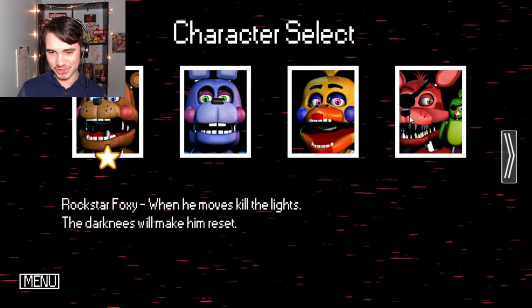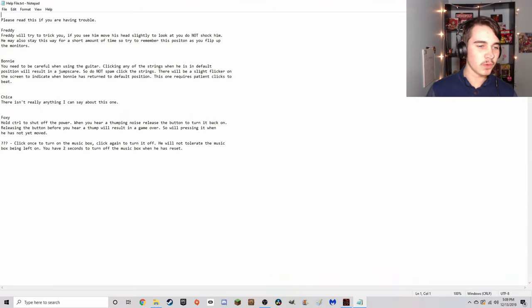Let's read the instructions. You need to be careful when using the guitar. Obviously. Clicking any of the strings when he is in default position will result in a jump scare. We found that out pretty quickly. So do not spam click the strings. There will be a slight flicker on the screen to indicate when Bonnie has returned to default position. This one requires patient clicks to beat. So, whenever he leaves, I just pluck the strings? I guess? Let's give it a try.